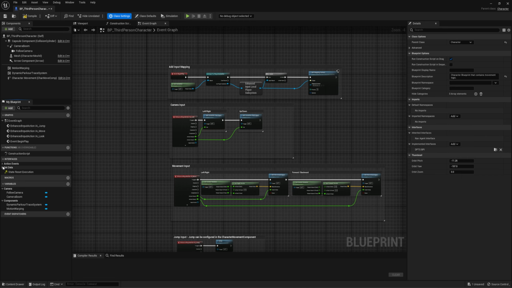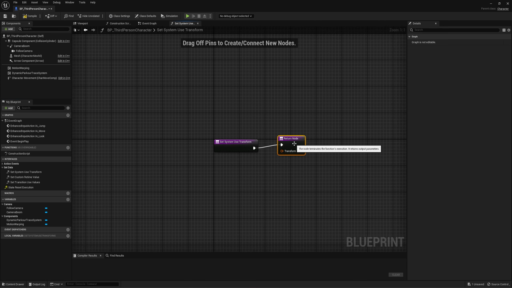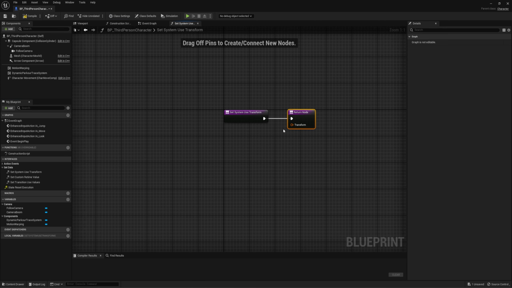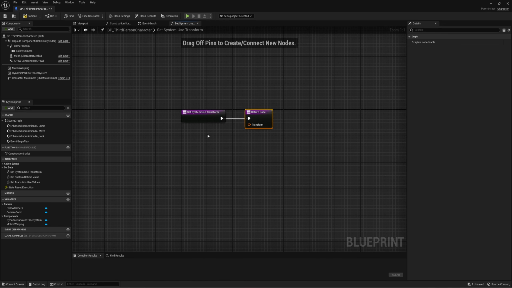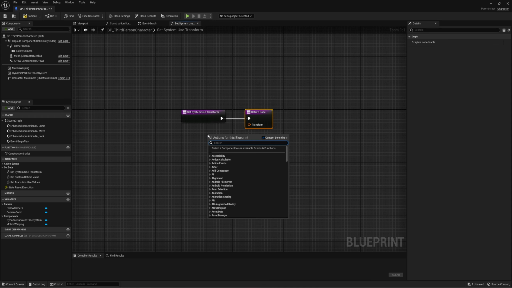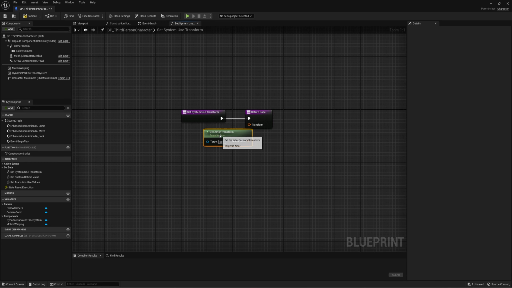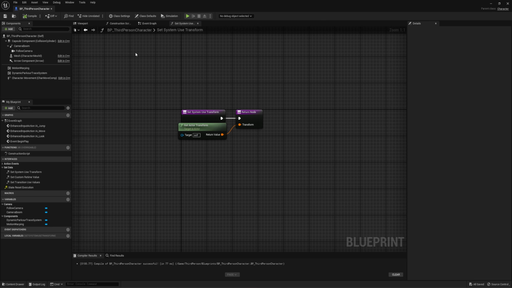So what we're going to do is under this Set Data, we're going to open this up, and then we're going to double click to open the Set System Use Transform. So this is going to set basically the starting orientation and location for the system's main searches. And I recommend just using the actor transform. However, I exposed this pin so that you guys can play around and find different transforms, and who knows, you might find something that works better for your type of project.